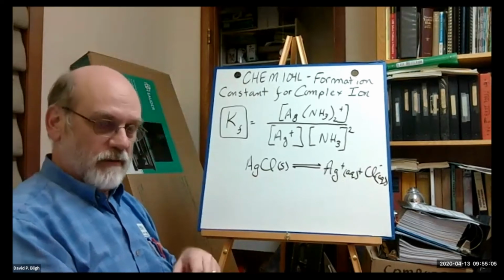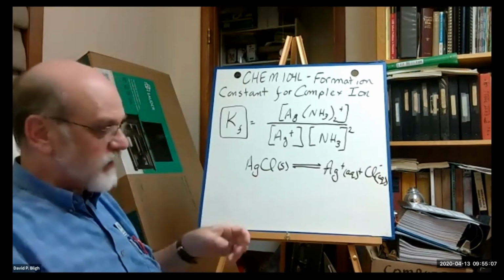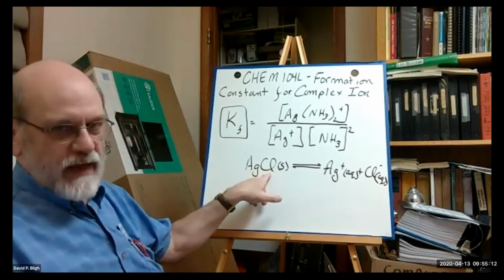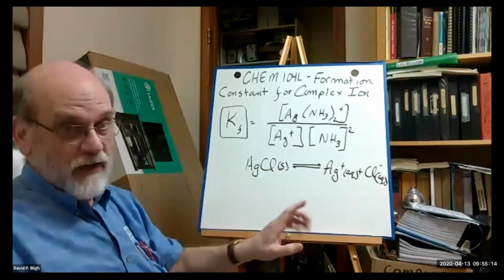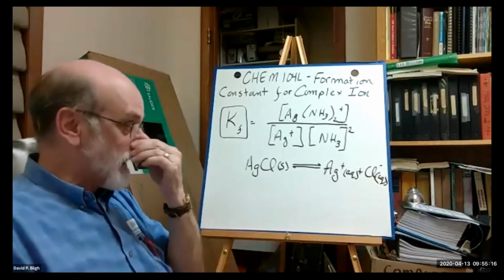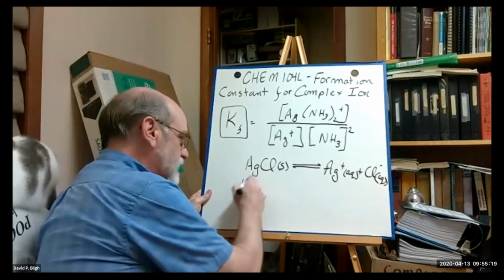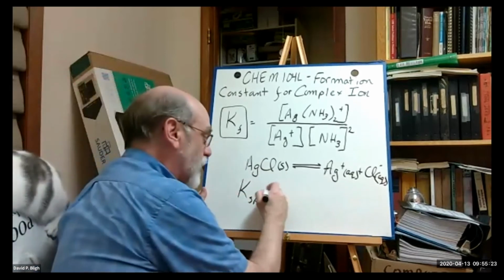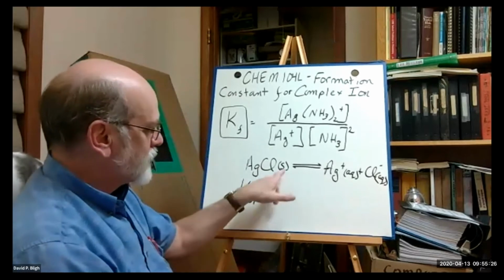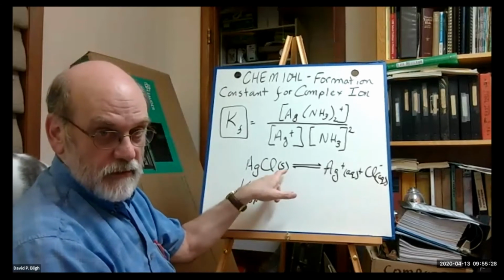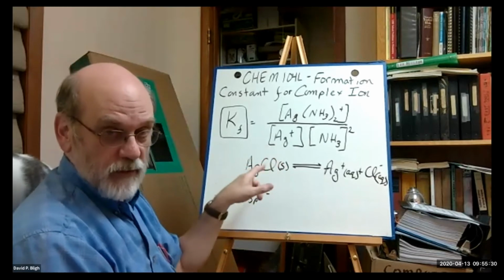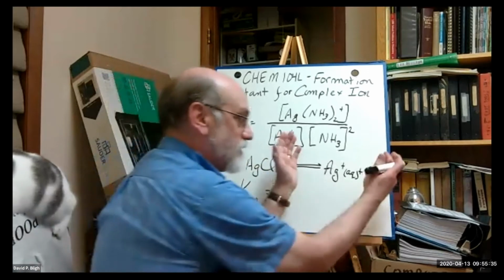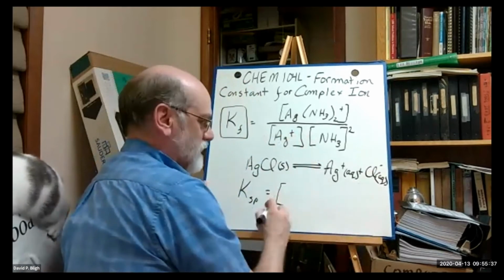But we know from experience that there's always a little bit of that goes into solution. Not much, just a little bit. And the expression for that is in terms of its solubility product. Now you remember why we call it a product? Because solids and pure liquids are excluded from the equilibrium expression. So that being said, you only have this part in the expression.